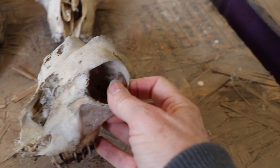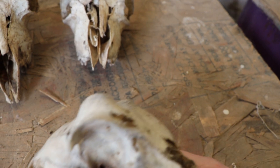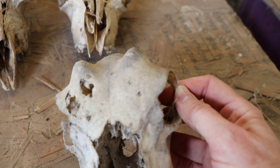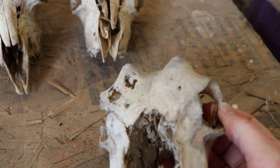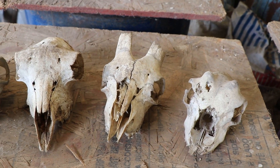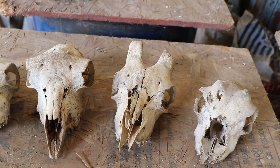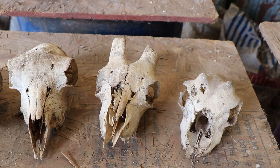This last skull is one that was actually polled. You see that polled goats have bumps, and those bumps are part of their skull — this is what a polled goat's skull looks like. I hope this has been helpful for everyone to better visualize what goat skulls look like depending on whether they were born with the ability to grow horns but disbudded, born with horns which grew out, or they were born polled.